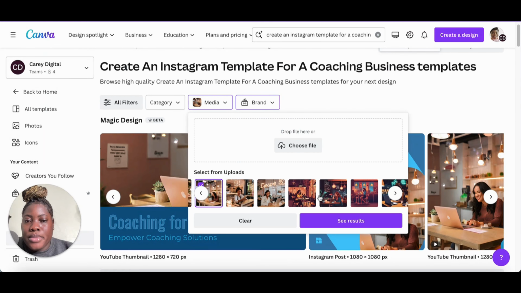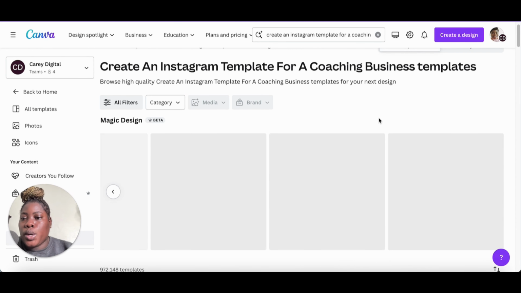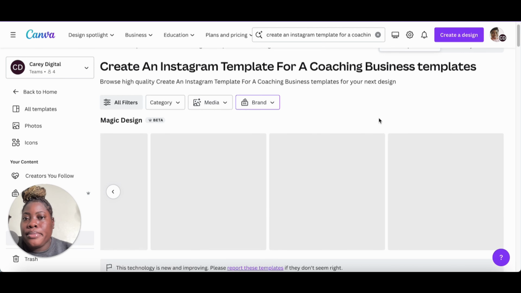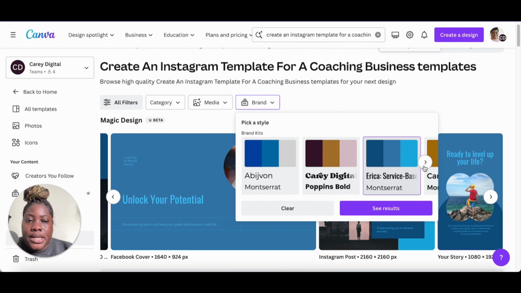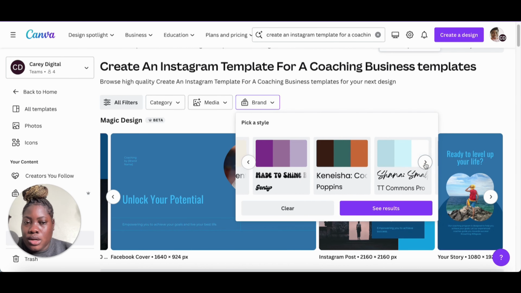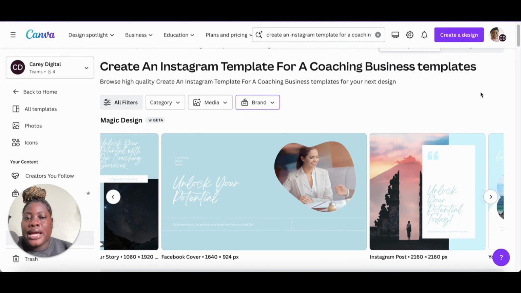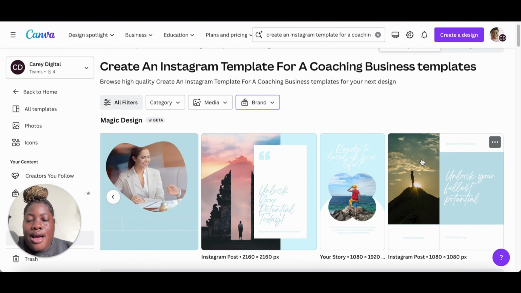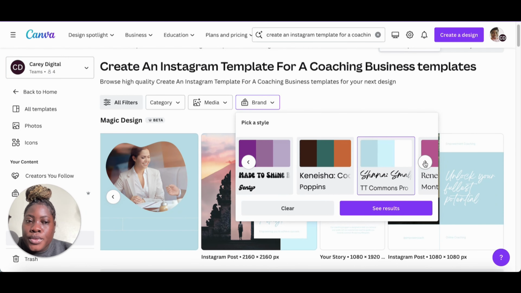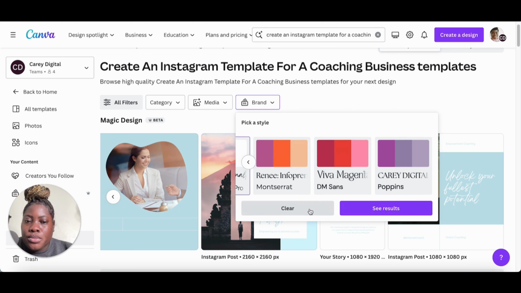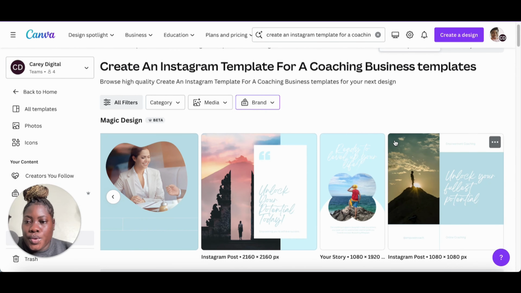I have media that was selected prior to this, so what I'm going to do is clear it, and of course it just regenerates the templates without the images from before. I can also choose a brand color that I want to utilize, and again it will regenerate my templates here. It changed the color, it changed the fonts, everything based on my brand. All right, so I'm fairly okay with this because I'm going to make some changes. Again, it's for a template.